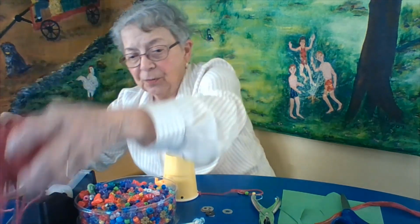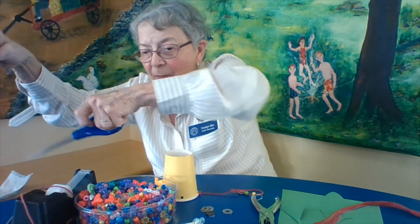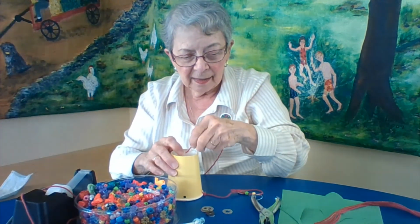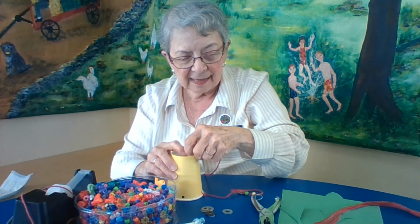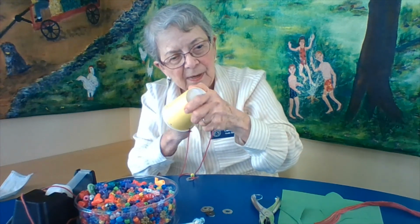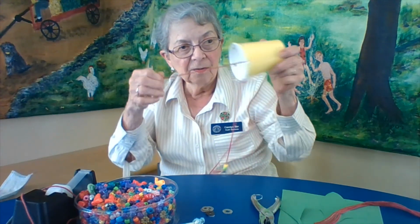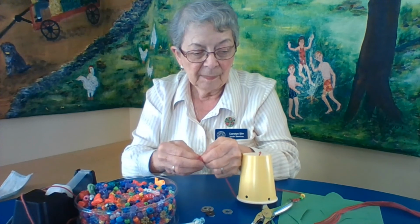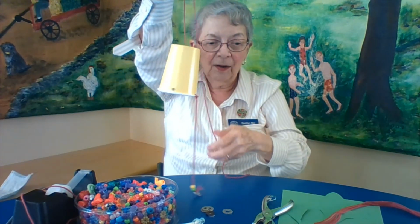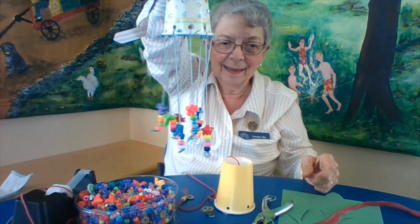And of course, we need to do a longer one so that it was longer than we had, because it might be up on the ceiling or in the door frame or who knows where. And we would just put it in there, into that little hole, reach in from the bottom, pull it out, put a knot in it, and then we're ready to hang up our new, there's the cord, I'll put a knot in it so it would stay. And then our newly decorated cup would look just like this one, ready to hang.